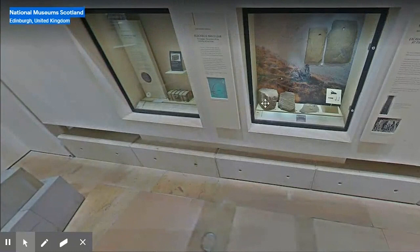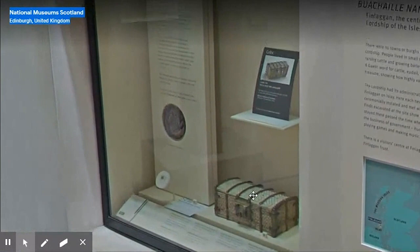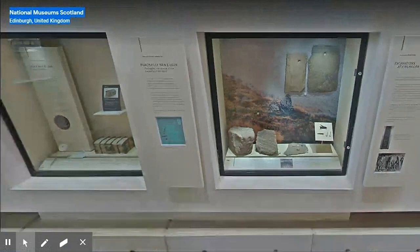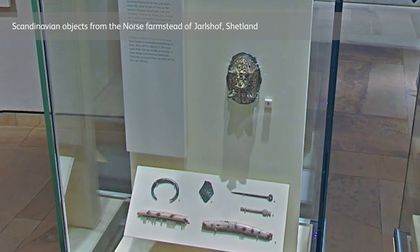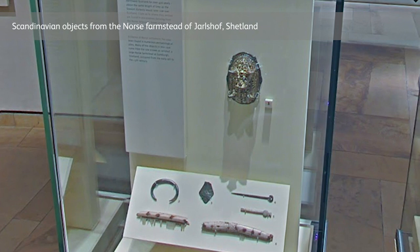It's easy when looking backwards in time to map a straight line from the past to the present, but the reality was much more convoluted. Norse and Gaelic rulers of the Western Isles gave way to the semi-independent lords of the Isles, who fiercely championed their interests from a base at Finlaggan on the Isle of Islay, and these cases contain objects from excavations there. The Monymusk reliquary, amazingly, survived the Viking attacks first recorded in Scotland from the end of the 8th century. Settlement soon followed, and the Northern Isles and Hebrides remained under the control of Norway until well into the late medieval period, with substantial Scandinavian as well as Irish influence extending across the western seaboard.